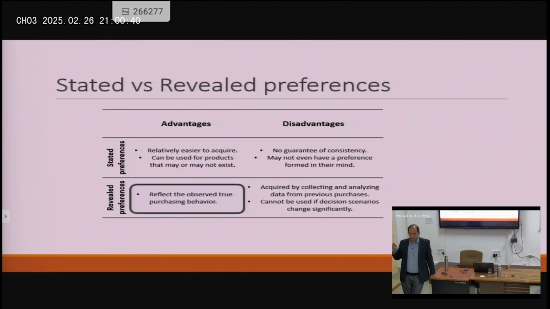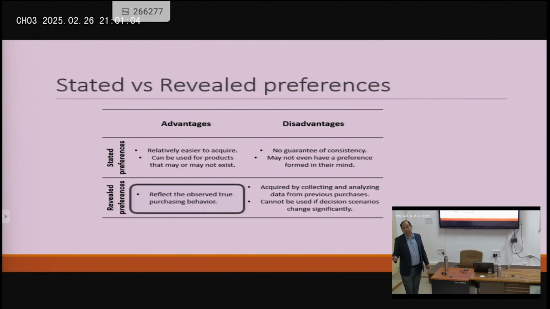If I see what you do, then I know that's what you do, right? If I see that every single time you prefer a cheaper product to an environmentally benign product, I know you want a cheaper product, right? So it's a little bit more accurate representation of what it is that you want. The disadvantage is that, oh man, it's expensive and difficult.